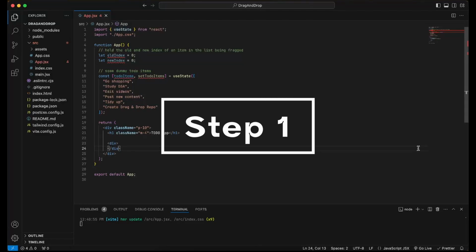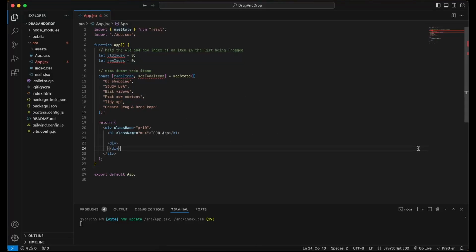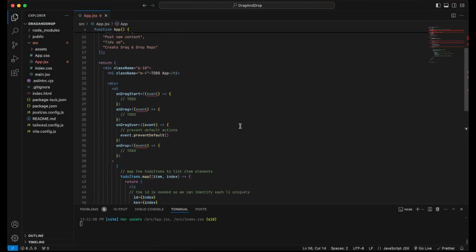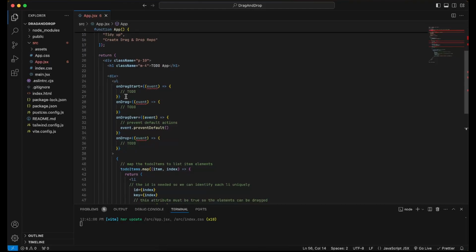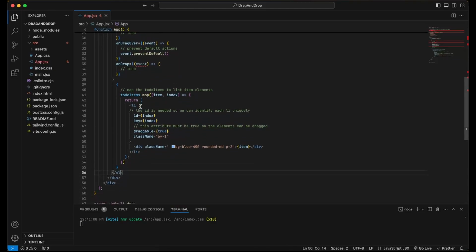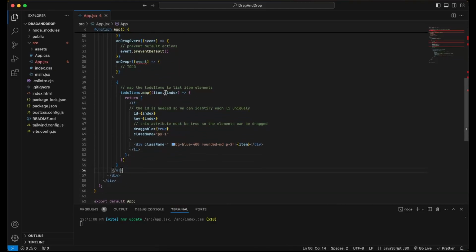The first step will be to add in our list of items, and so we see here we've got an unordered list, and in here we've got some properties that we're going to define later. These will be what will actually allow us to create the drag and drop functionality. And in here we've just mapped our to do items each to a list element. They've all got an ID and they've set their draggable property to true, and the reason we need that is because then we will actually be able to drag them, if that's false we can't. And then we also have an ID so that we can uniquely identify them when it comes to implementing the drag and drop functionality.